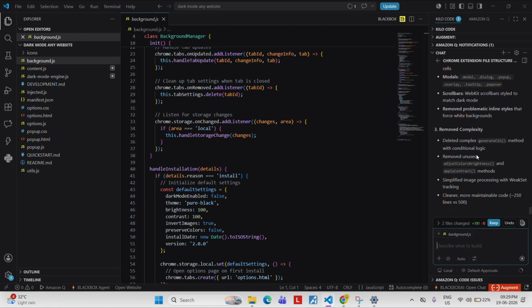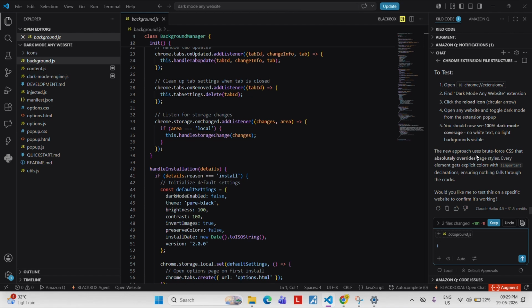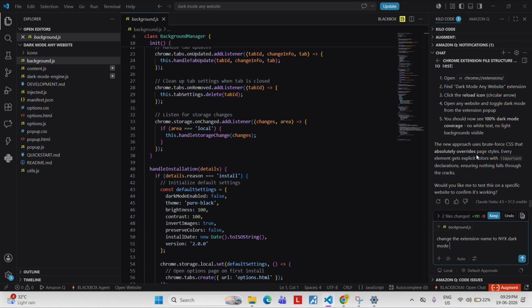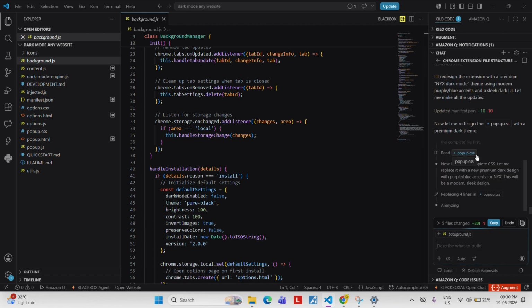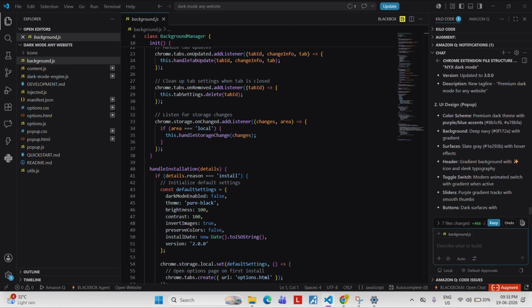Before testing, I would like to change our extension name. So let's tell the AI. Change the extension name to Mike's dark mode and also change its UI design. Okay, now AI has done its work.